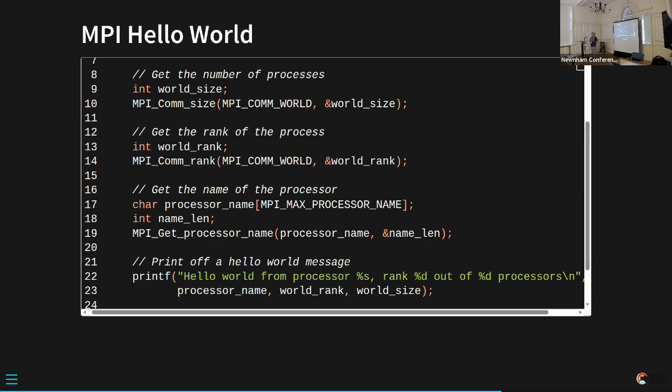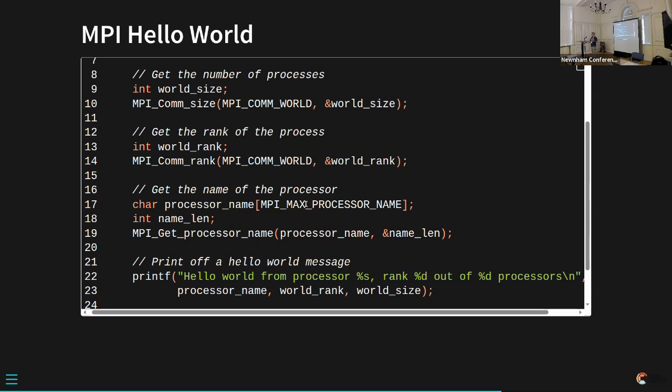And then there's another call, MPI_Comm_rank, which will tell you which particular one you are. So if you launched 64 MPI ranks, you've got 64 versions of your program running, and in one of them, MPI_Comm_rank will return 0, and in one of them, MPI_Comm_rank will return 63, and the others will return different numbers, but they'll all be unique.